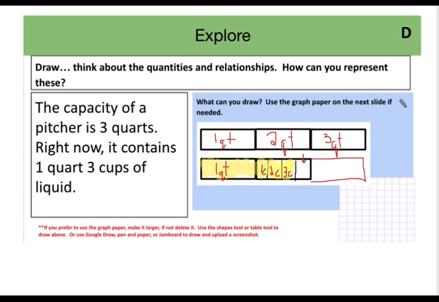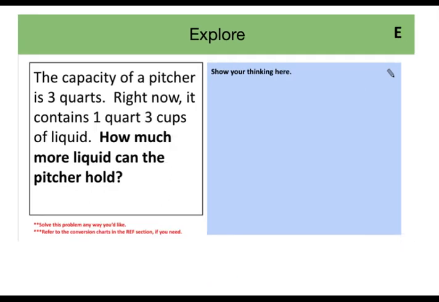Are you guys ready for the question? Let's go ahead to the next slide and see what the question is. All right, we'll read it one final time with the question included. The capacity of a pitcher is 3 quarts. Right now it contains 1 quart, 3 cups of liquid. How much more liquid can the pitcher hold?